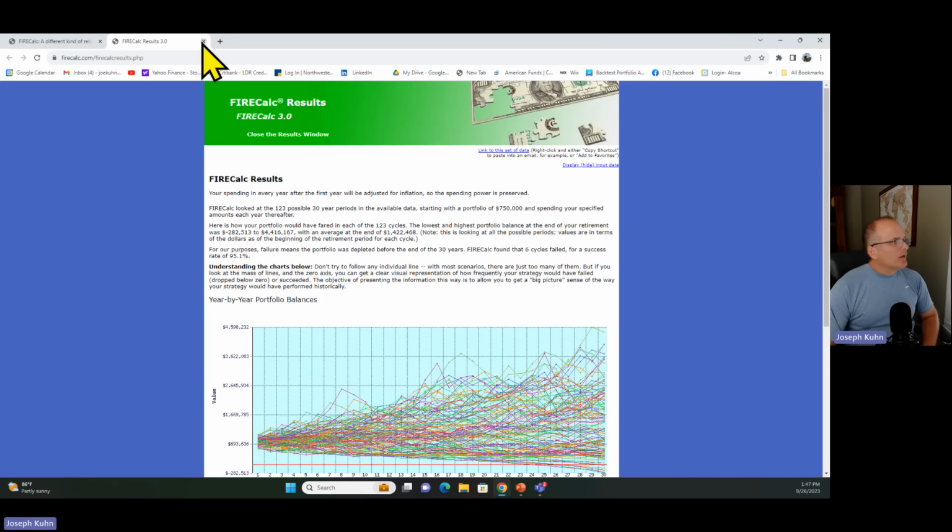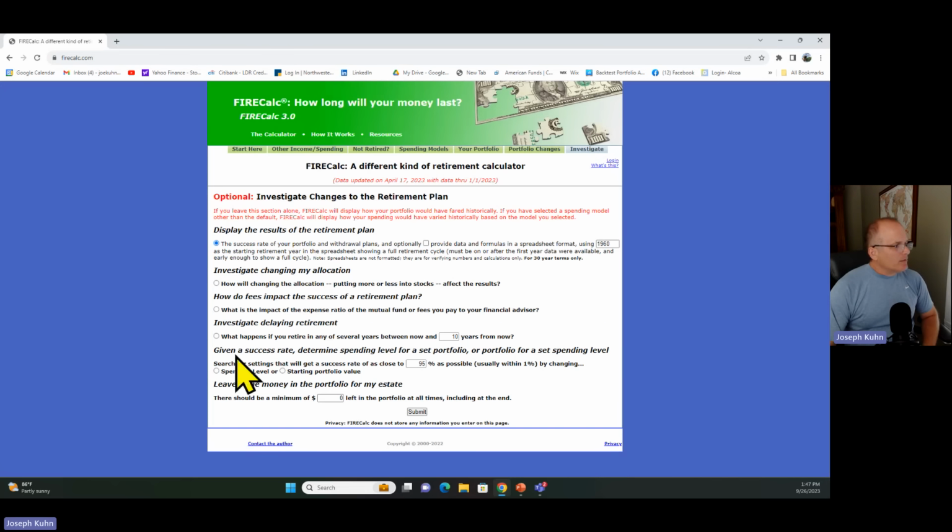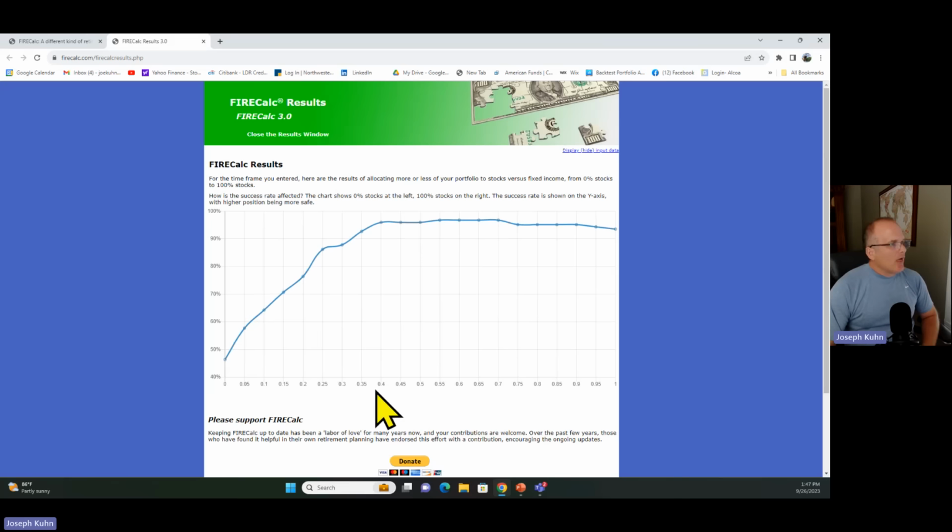So that's what you can do. I'm going to play around with this just a little bit. How about changing asset allocation? I put in that 75-25. How does asset allocation affect it? Here's your percent asset allocation. This 0.5 is 50% equities. That should show me almost 96% probability of success of pulling that $30,000 out every year, adjusted for inflation. Look how flat this is.